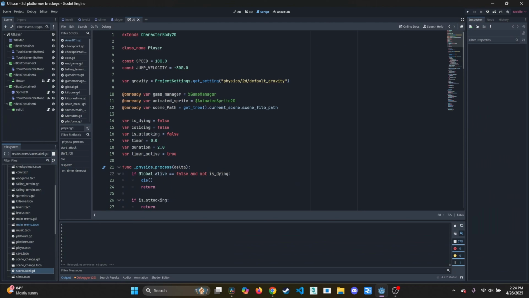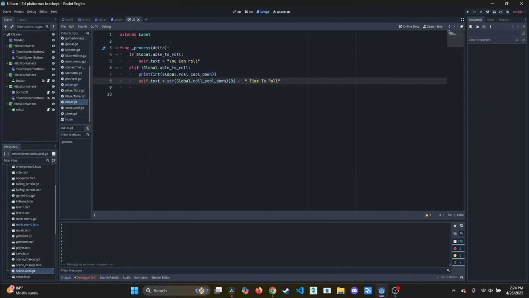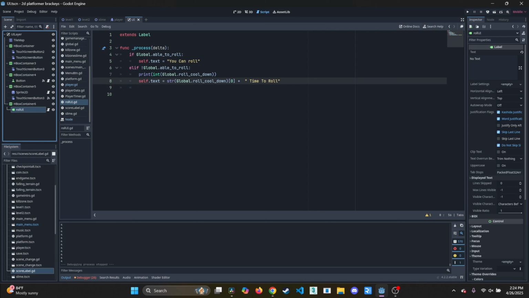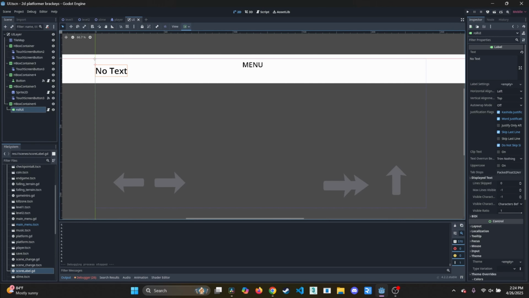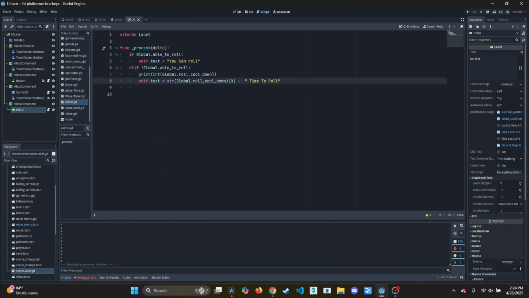So how I did that: the roll UI, this is the user interface for the label that displays whether you can roll or not.